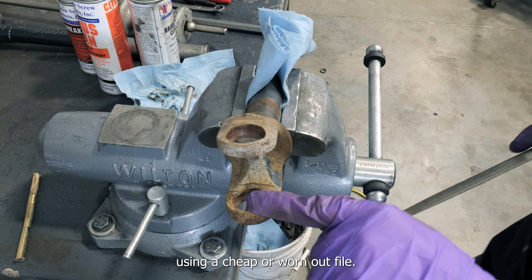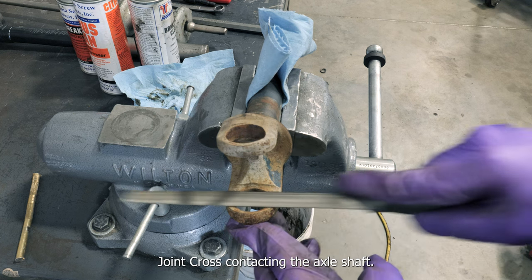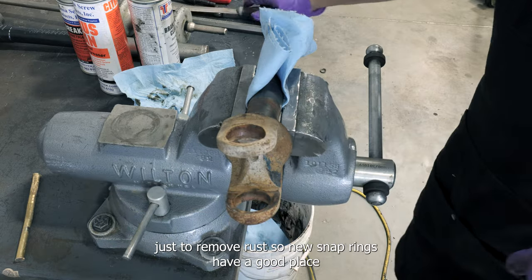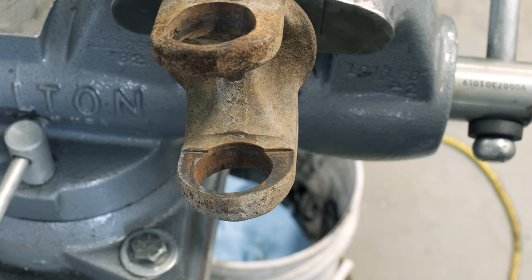Using a cheap or worn out file, clean up any rust or burrs created from the U-joint cross contacting the axle shaft. You aren't trying to reface the machined surface, just remove rust so new snap rings have a good place to seat. There we go.